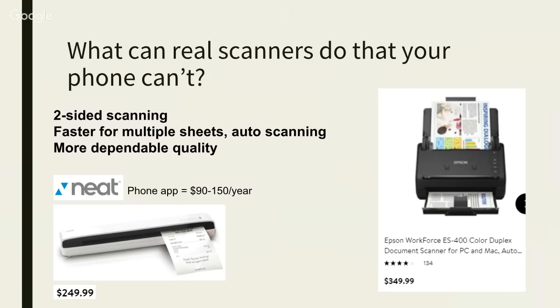Now, you also can scan documents to digital format with real machines, scanners, but there's really very little that they can do that you can't do with your phone. But I did see this Epson Workforce that says it will do 2 sides at once. Wow. Yeah, that would make it faster if you had a bunch of loose papers, because you can just pile them all up there and walk away, and it will scan them all for you to a file. They're also not cheap though.